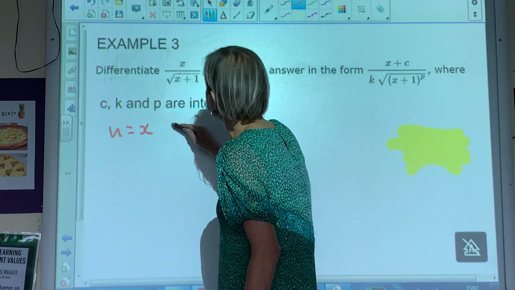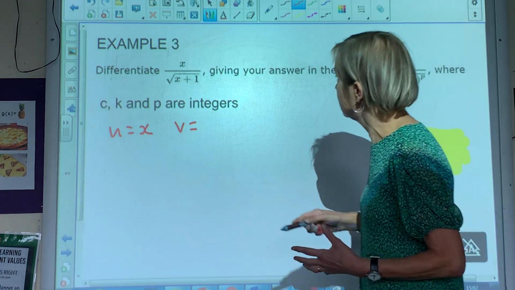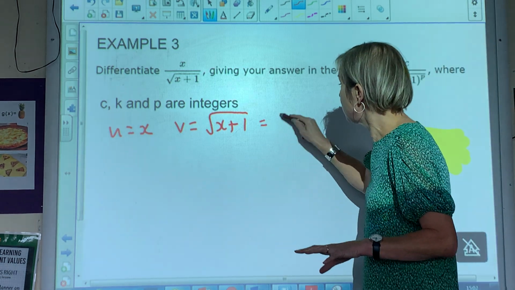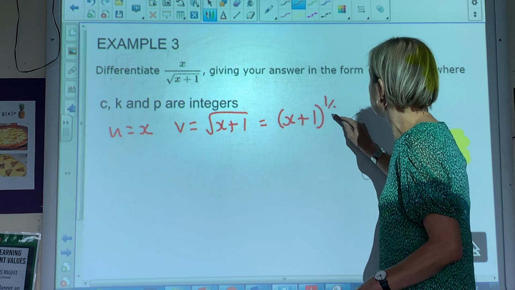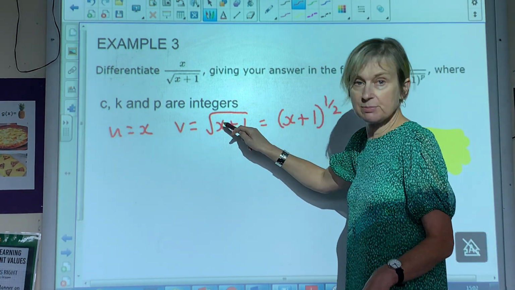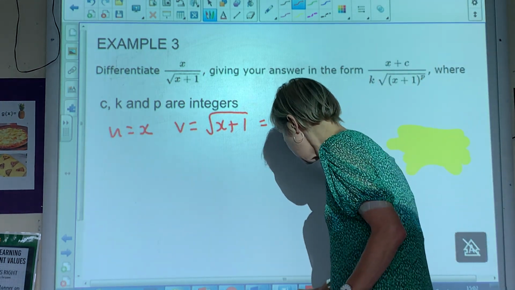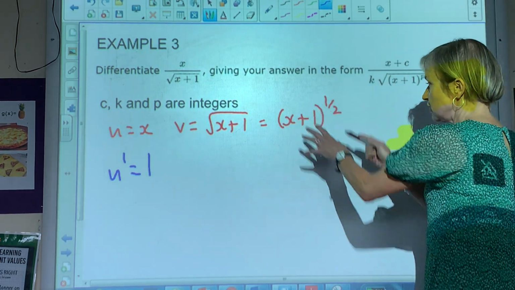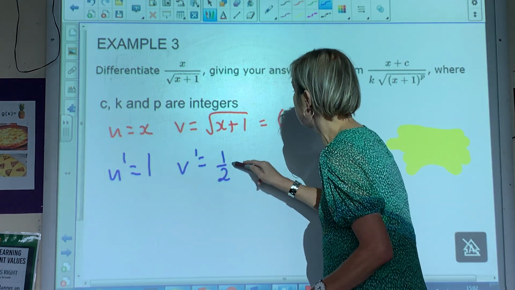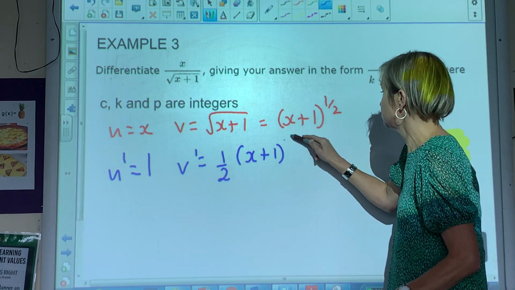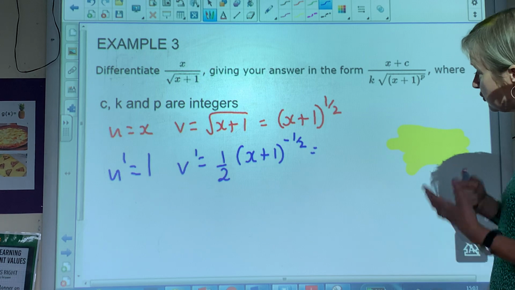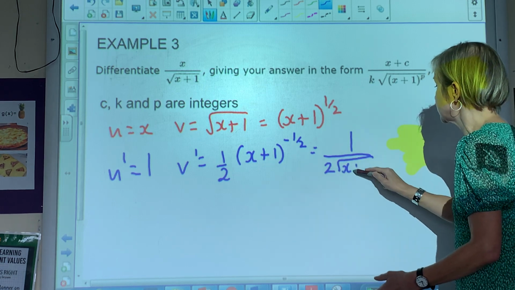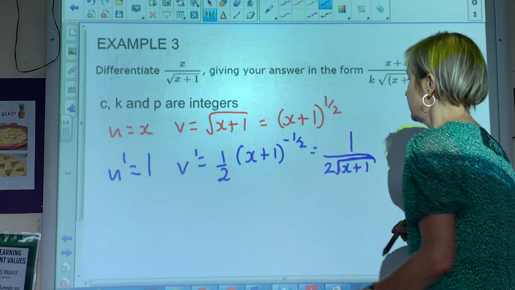So u is x and v is the square root of x plus 1. So the square root of x plus 1, now that's great when I'm dealing with it with algebra and solving, but when I'm wanting to differentiate it, it's exactly what I don't want. That's what I want for differentiating. That's what I want for simplifying and solving. So what I'm going to do straight away is differentiate these. So derivative of x, great. Here I'm going to use the chain rule. So dv dx, the half comes down and take 1 off the power. Now, do you want to leave it like that or do you want to simplify it back? So I've got a half, and of course that's 1 over square root of x plus 1. So I could write it back like that.